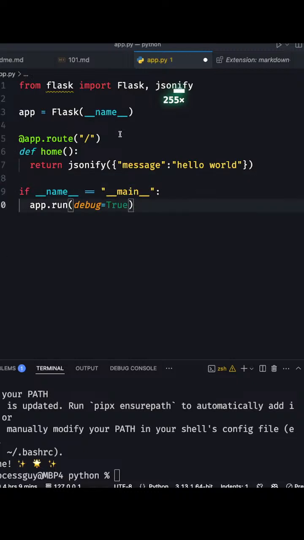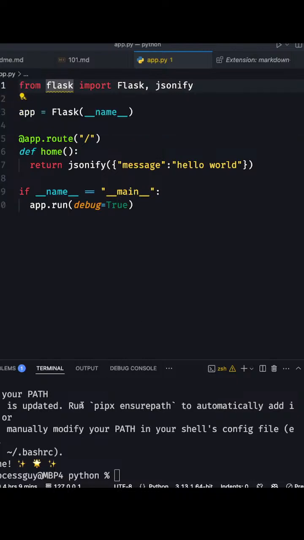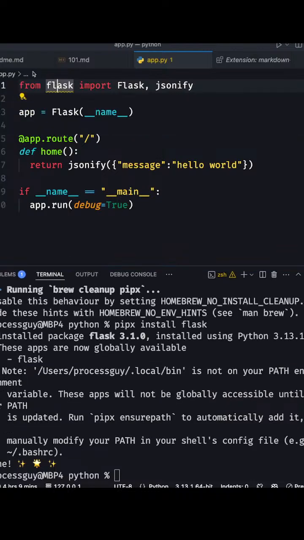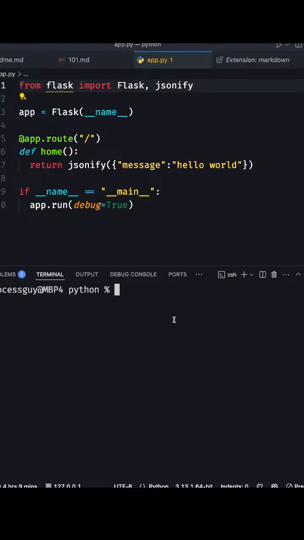So we have our Python app, but let me see why it's giving us a fuss about this. It's saying it cannot be resolved. So I hope this will not have issue when we are trying to run the app, because it has already given us a sign there. Again, when you want to run your Python app, you can use python3.